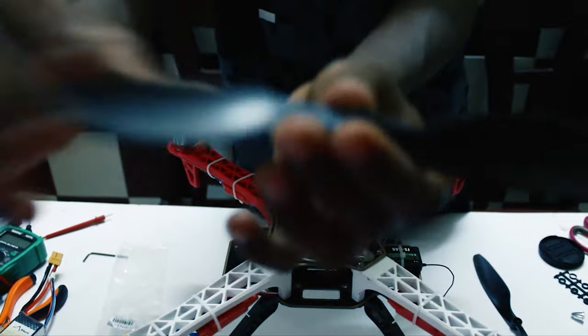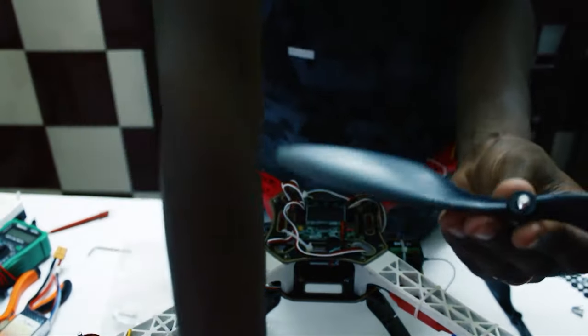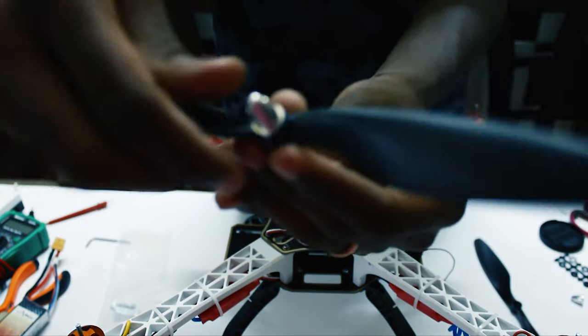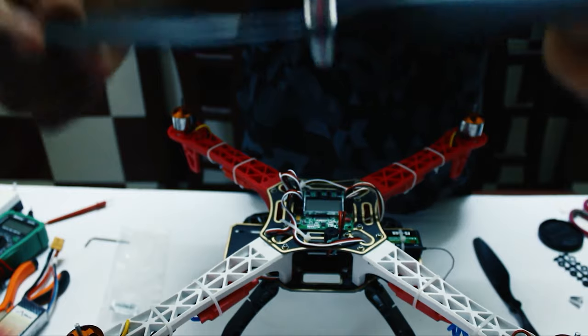After this, you can add this to the prop mount and screw it on. Not too tightly, keep it loose. Now we are going to do the same process for the other three.